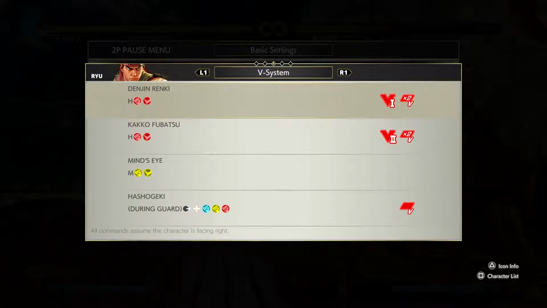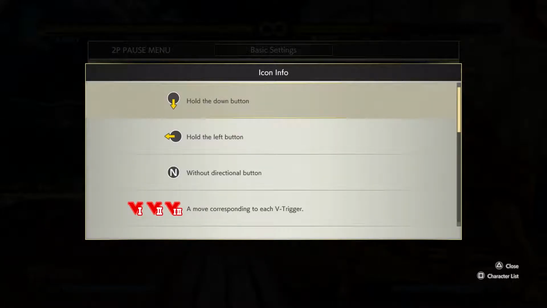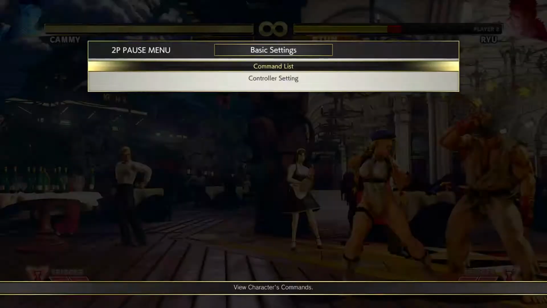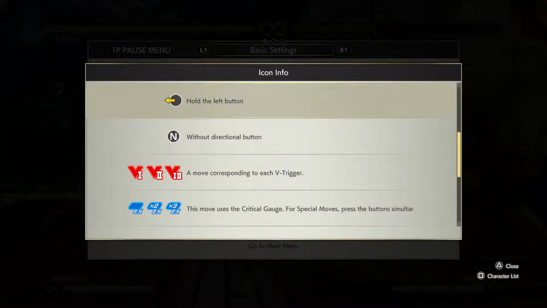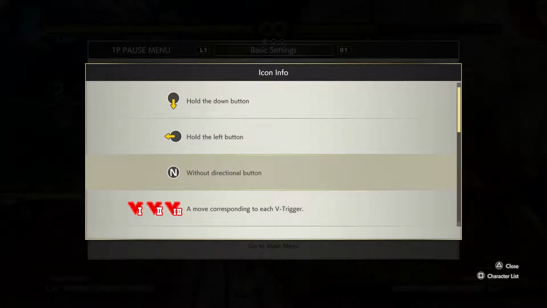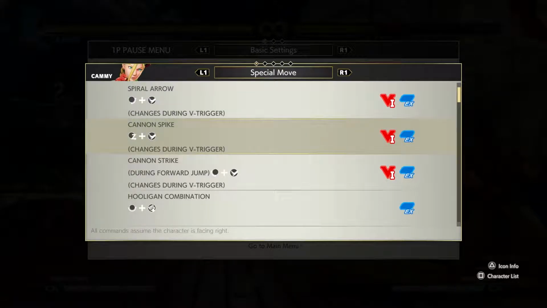Go to your right. One more. Mind's eye, I don't know what that means. Go down to it. No? Okay, go back. Icon info. That's just telling you what everything means. Helpful tip: some games will have this icon info. If you're confused as to what these things mean, it'll tell you in here. It'll tell you this means hold down, this means hold right, and typically this is how it will display it. So that one's a little confusing.